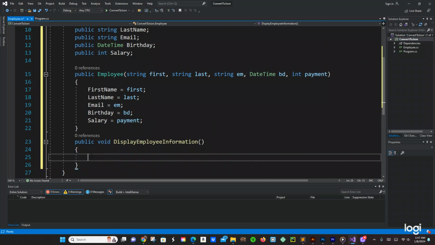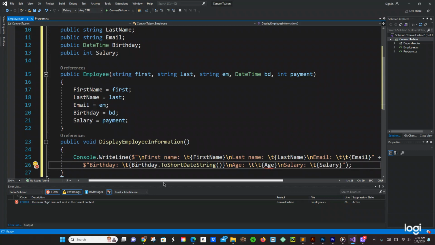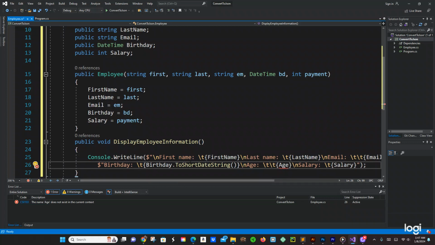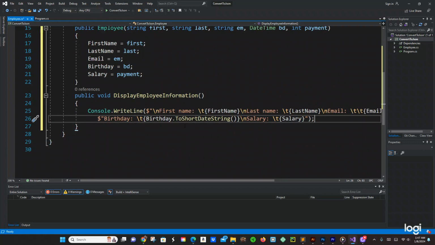We got first name, and everything. Let's get rid of this H right here because we don't need that. We just need salary, birthday date, to show date string.